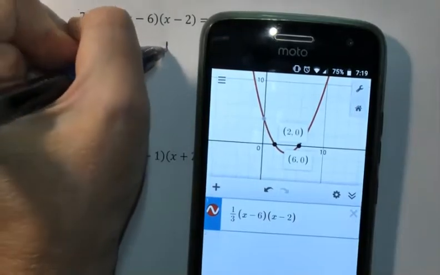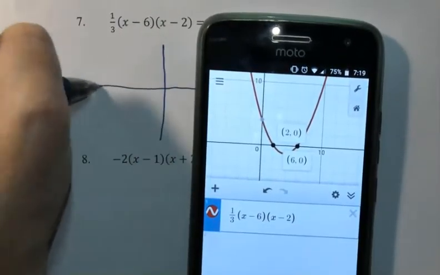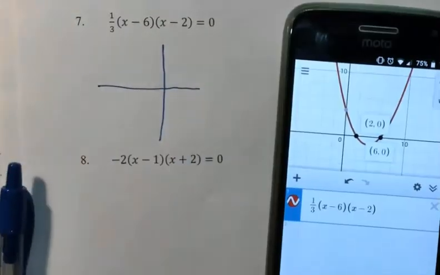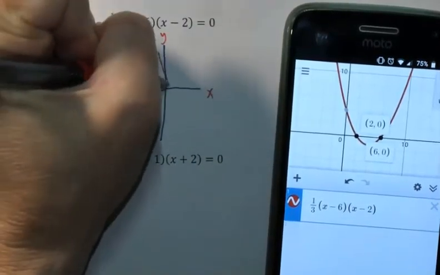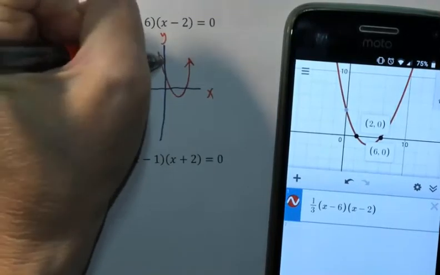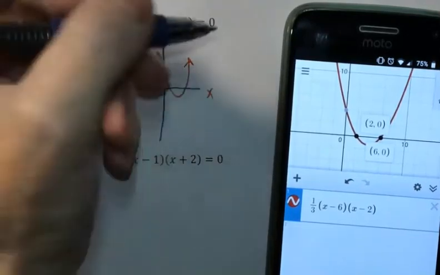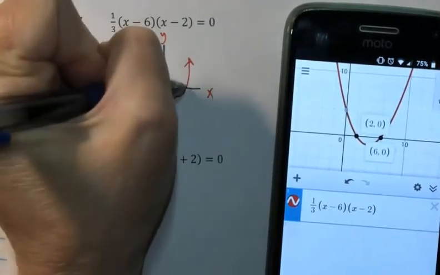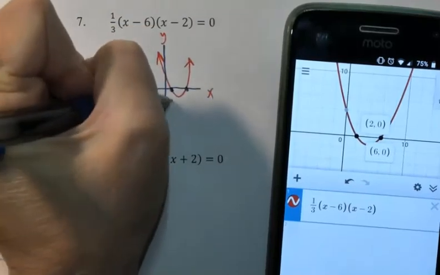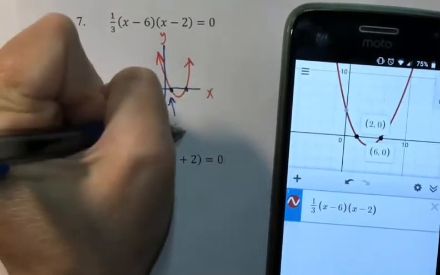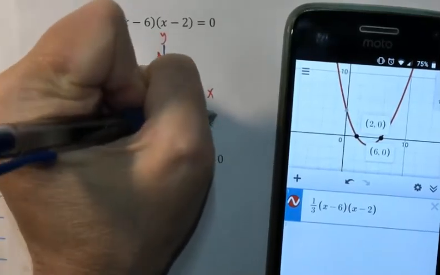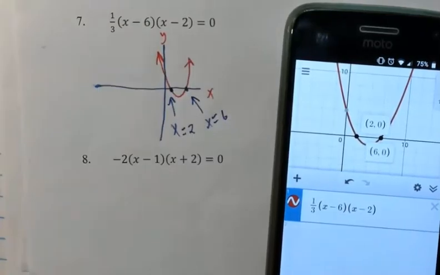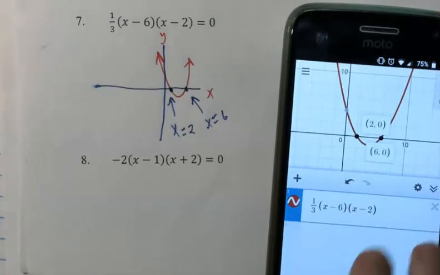So I'm going to go ahead and put a little sketch of this parabola. All right, so it crosses twice over here on the right side. Don't spend a long time trying to make these look really nice. You can tell I'm not doing that, so it's really okay. As long as I can read the numbers that you're getting here, those are the most important pieces that you want. So the first one was x equals 2, and the other one's x equals 6.